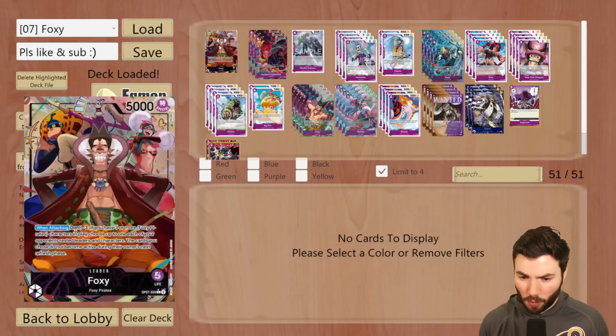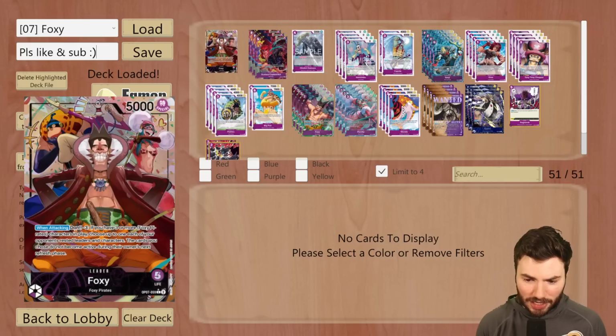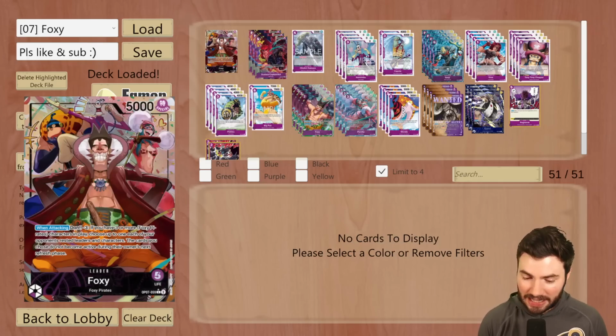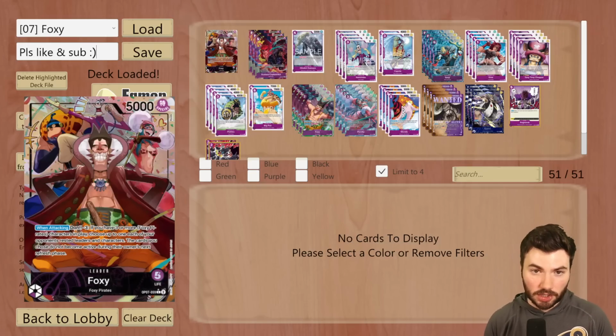Now, first thing I want to point out is, why did they choose this artwork for Foxy? It's a little sus. I think Bandai probably should have reevaluated the position of the wooden thing that is here, but I digress. The actual leader ability of Foxy is very strong, and I think that's the most important thing here, is that it will gain you a lot of momentum, especially in a meta where there are leaders that require when attacking clauses for some of their abilities to transpire.